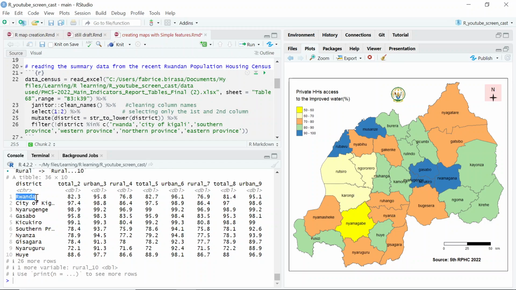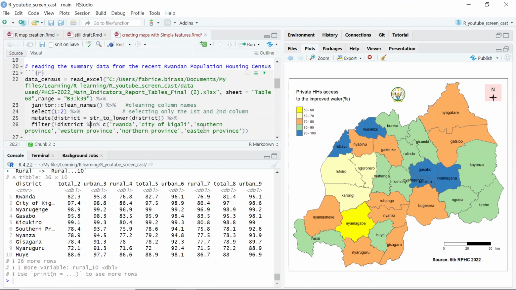You see Rwanda has the first letter capital, other letters in small letters. Then I wanted to turn everything into small letters. Then I had to use mutate to turn district into small letters.